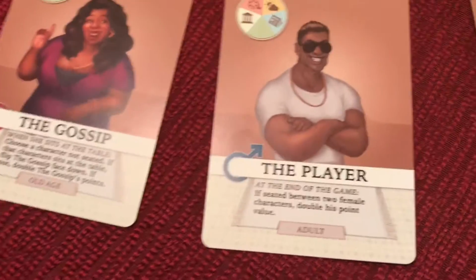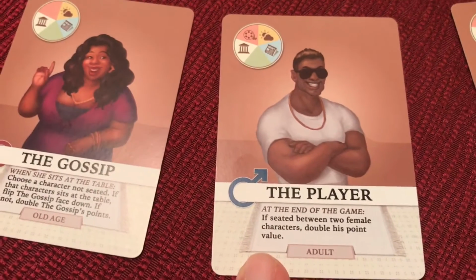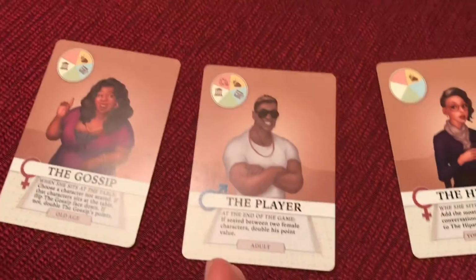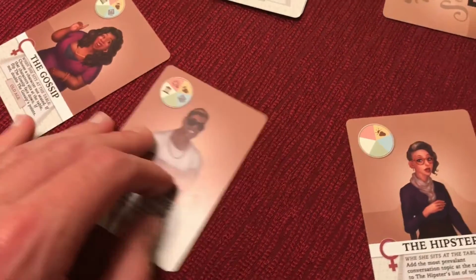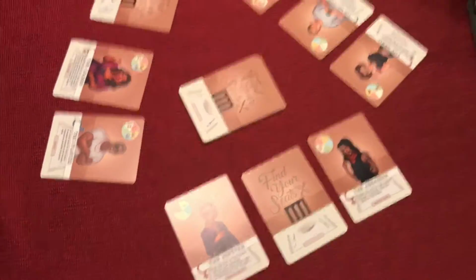So the last thing to do is evaluate the ability, and the player's ability is at the end of the round, if seated between 2 female characters, double his point value. So in this case, he is seated next to the gossip and the hipster, both of which are female, so he is worth 8 points. For every character that is seated at the table, this process is completed. Whoever has the most points at the end of the round wins.